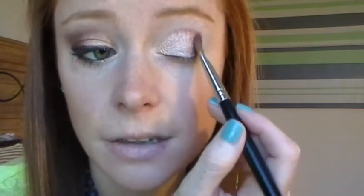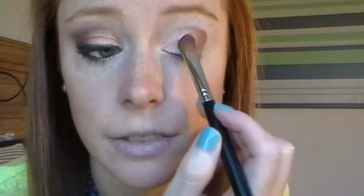And I'm going to take this color in to meet that inner color, so Kitten and Sunset will blend together here, and it just makes for a really pretty transition. Plus we're going to be using a darker color on this outer eye, so I want to make sure that the Sunset color really pops in the middle of my eye. So I just blend that in, and it looks like a really harsh line right now, but we're going to blend that out.